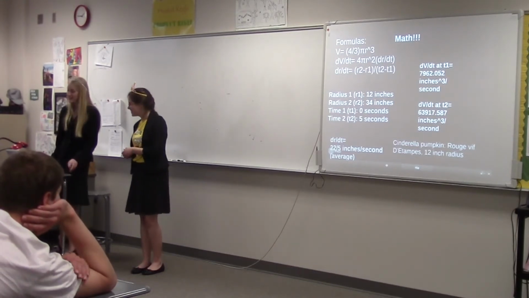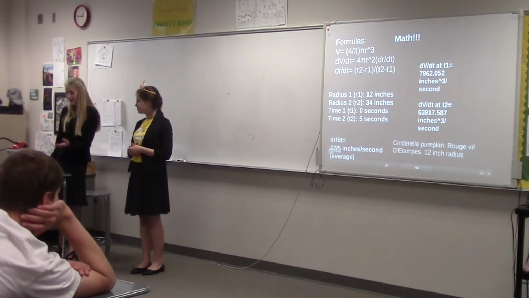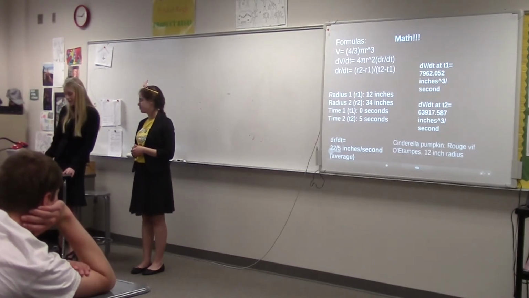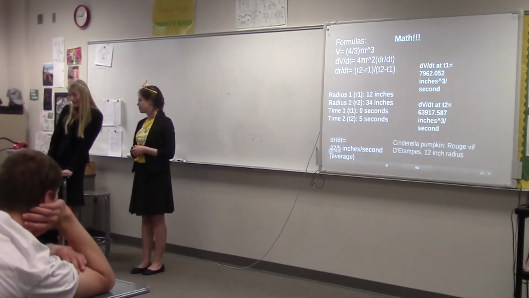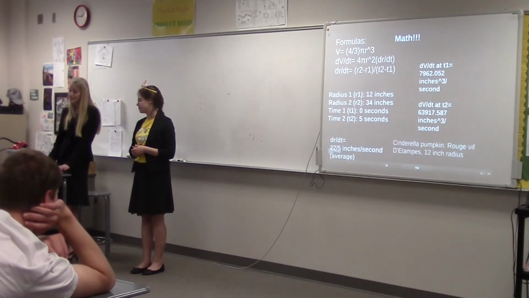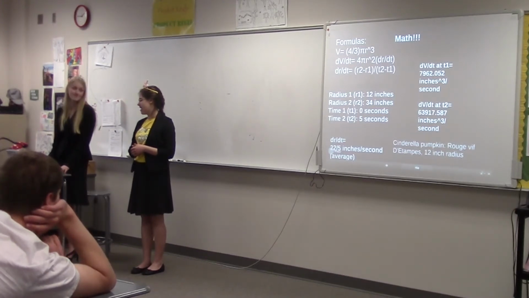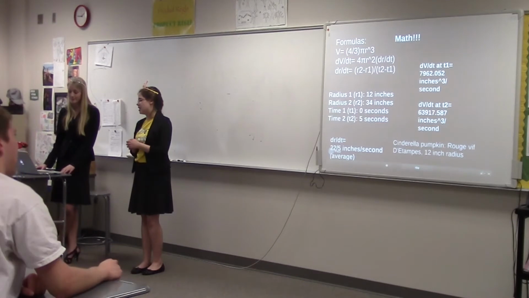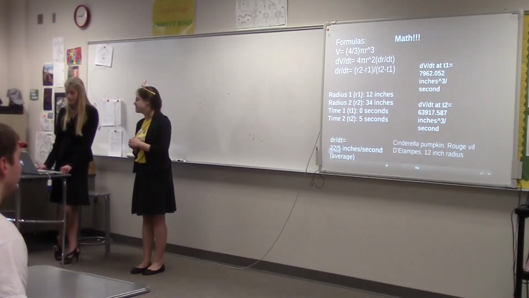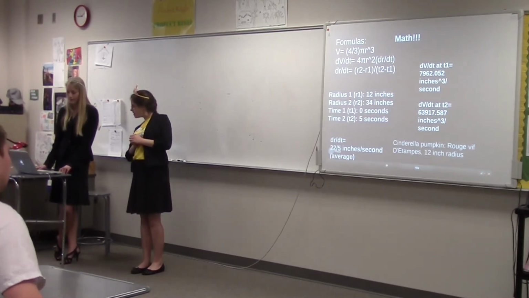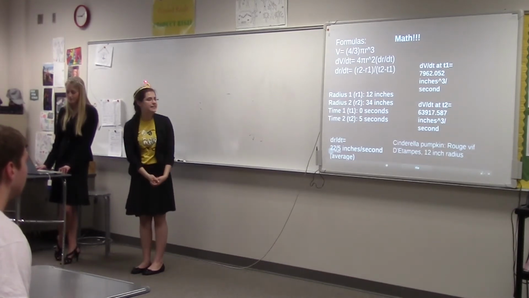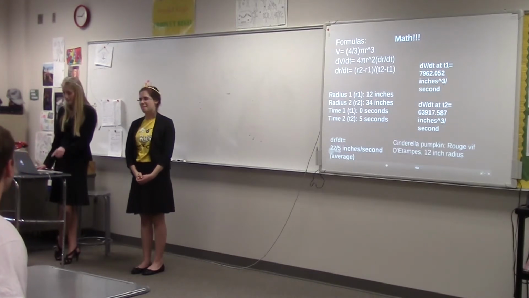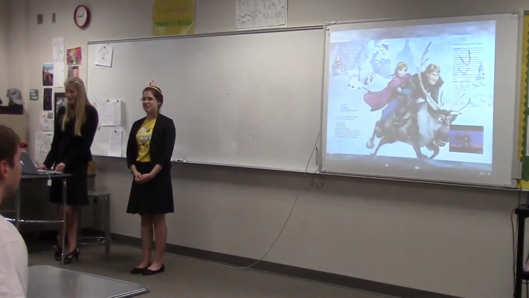Okay, so, nope, never does. So then we plugged in our points for the dV/dt, and we were able to find that the rate of change of the volume is 7,962 thousandths inches cubed per second. And the change in volume at our time 2, which is at 5 seconds, is 63,917.587 inches cubed per second. Yep. Match. With 3 exclamation points.